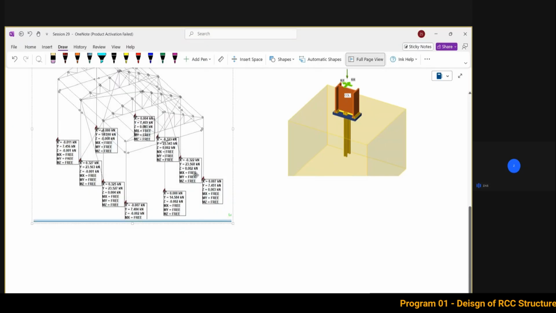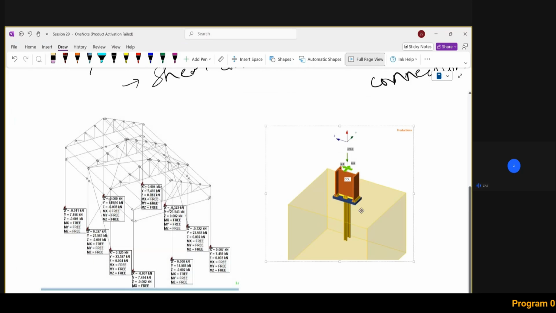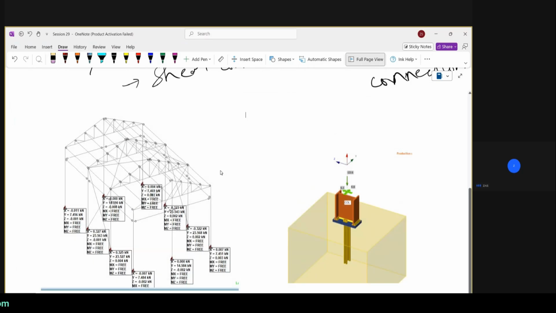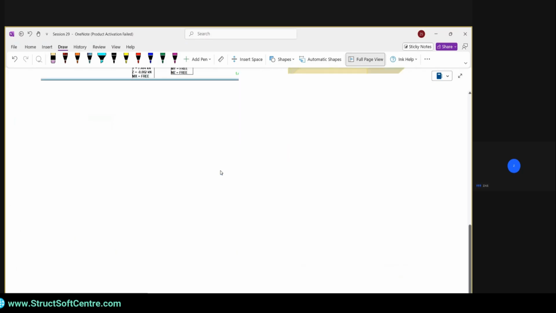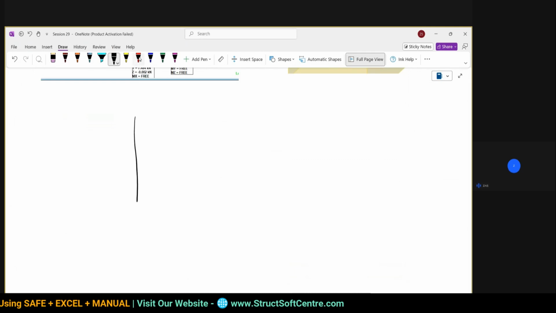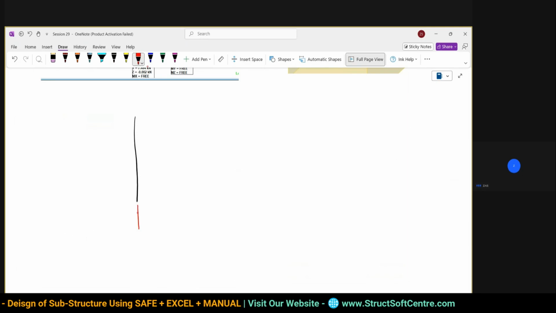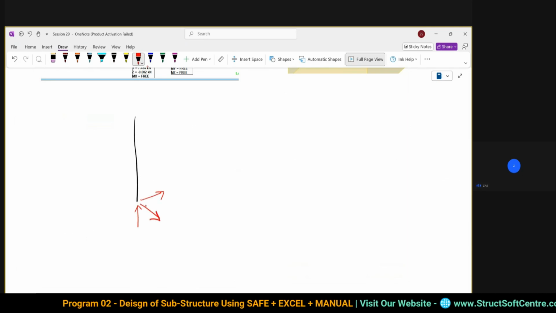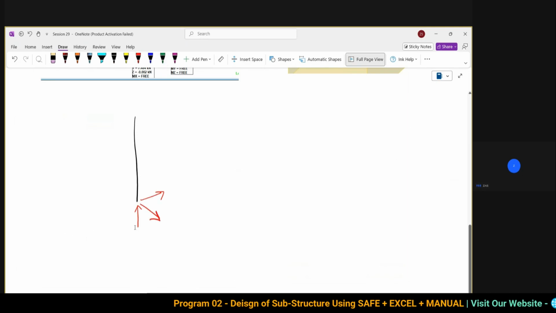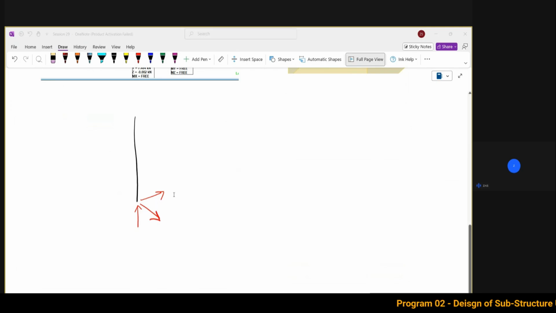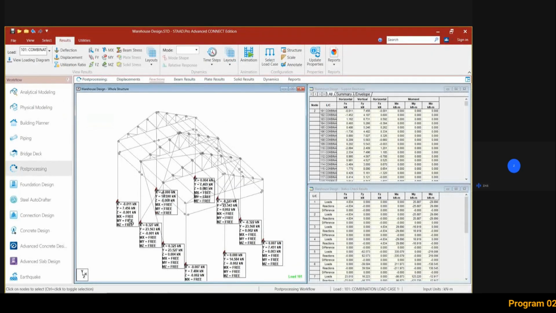These values that you can see are reactions, and these are forces in your member. Okay, let me explain this. So this is my column, and in this column I am having these reactions. Is it clear? Upward force and these two directions of forces, and similarly moment. But right now because I am not having moment, it is easier for me.